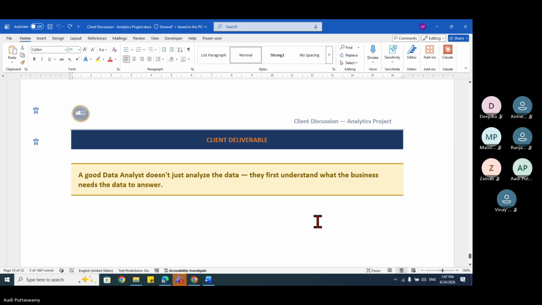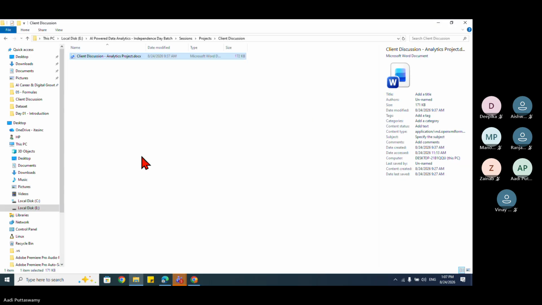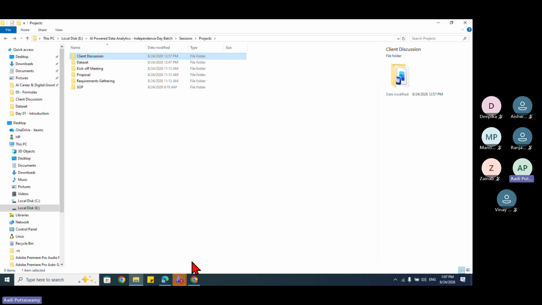Okay. So this is the client discussion. You got an idea what we actually do in the client discussion? Don't worry, this will be in depth. We'll try to fill in all the templates and everything. From tomorrow, we are starting this practice. I'm just giving you some idea of what all things you have to be prepared for in working on these particular sessions.